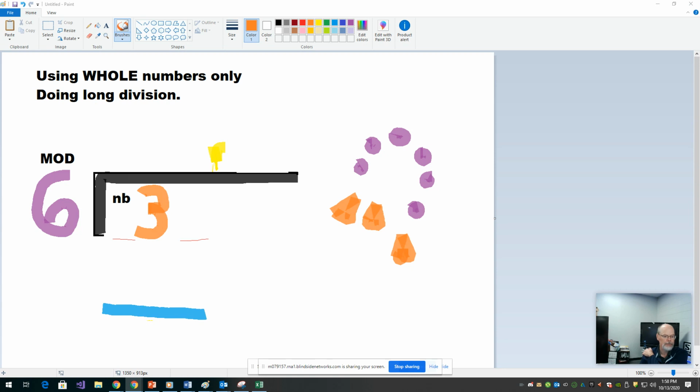I'm going to stop sharing my screen so we can get our polling numbers in there. And we've got 9 people that understand that if you're going to share them equally, you're not going to be able to have enough for each person to have one piece. So 0 is the answer I'm looking for. Because if I give a piece to one person each, there's not enough to go around. So we'd have to give people parts of pieces. So the answer there really is 0. We can't give everybody a piece. So 0 times 6, 0 whole pieces gets used.